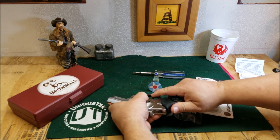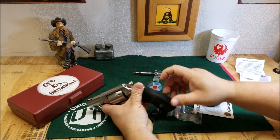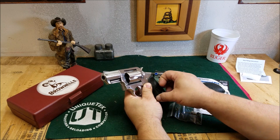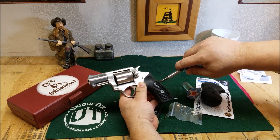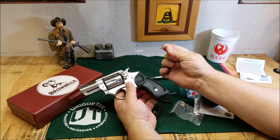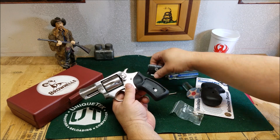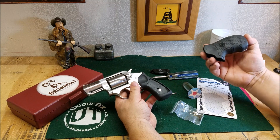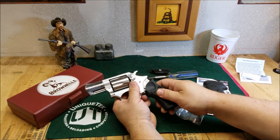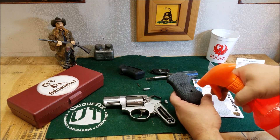We should be able to just slide it off here. I need to take these plastic panels off first — I forgot. There we go. That's a very important pin, so keep it where you can find it. You use that to take the hammer and the gun apart. With the standard grip, the pin stores in the grip, but this new grip doesn't have that storage. Push the little pin out here and now the grip slides right off.